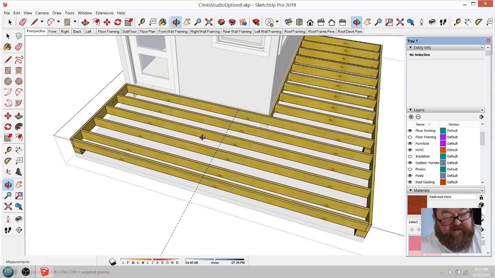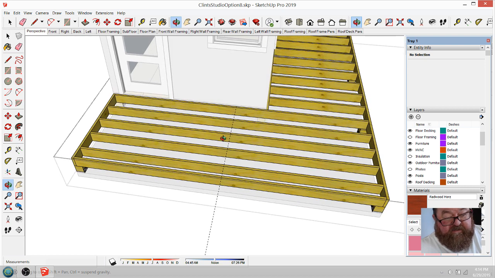I think what we're going to have to do is just put a beam into the floor system itself.